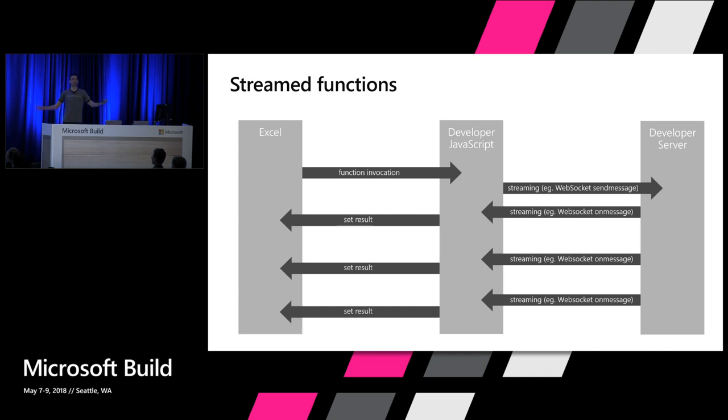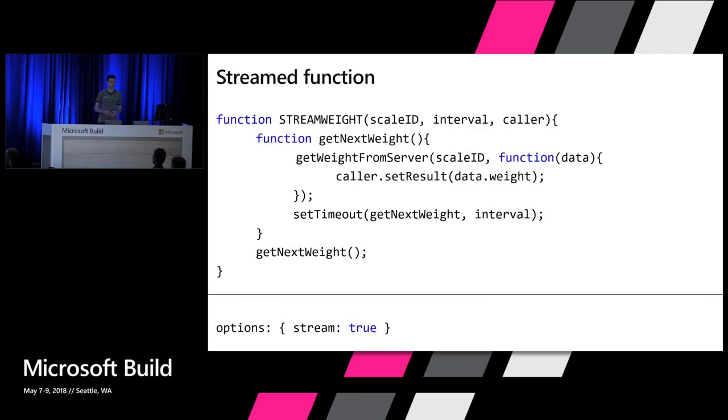On the server side, you can manage it however you wish. In this example, I have a WebSocket set up, so you could certainly use the WebSocket API to stream in data from your internet-connected device. But you could also use any other methods you wish: HTTP streaming, long polling, individual HTTP calls separated by timeouts on the client side. However you want to manage it, it doesn't matter. It's very flexible on the platform side how those functions work. All you need to do is call the callback that we have to set the result back in.